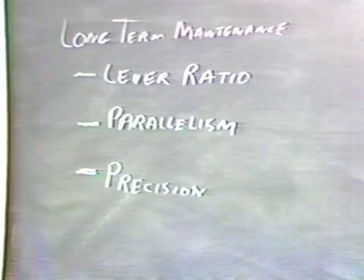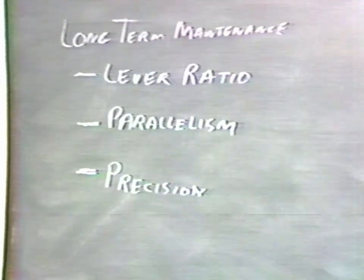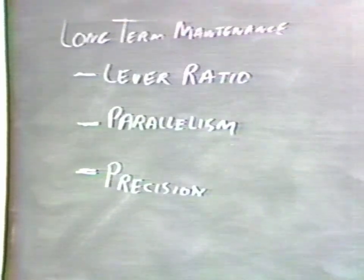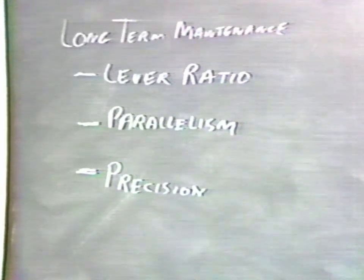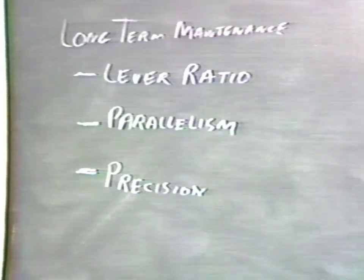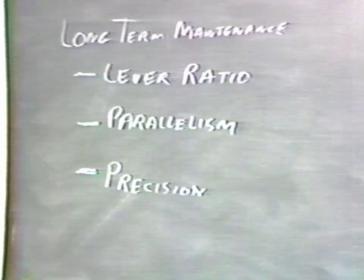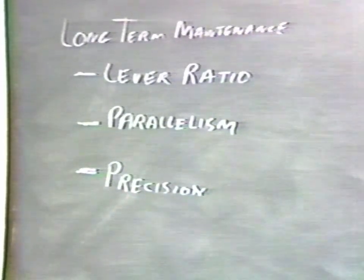In addition to the tests we have discussed previously, there are several which could be performed at less frequent intervals. These tests will help monitor long-term wear or damage. Included are the lever ratio, that is the relative lengths of the two lever arms. Secondly, the parallelism of the end knives with respect to the center knives. And finally, the precision or reproducibility of the instrument.